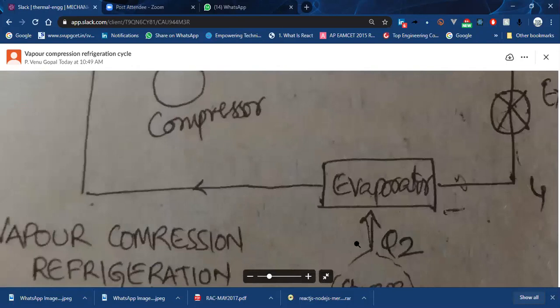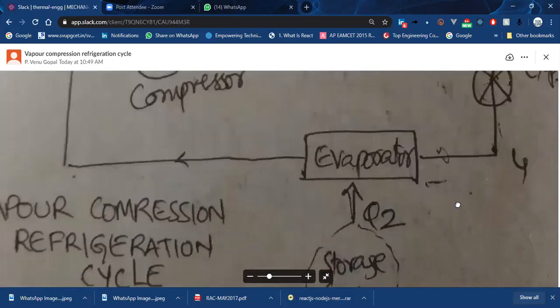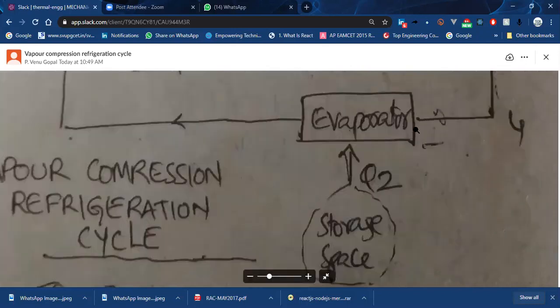Okay. So in the evaporator, obviously when the ammonia liquid at a very low temperature is entering, the evaporator is nothing but a place where the refrigerating effect is taking place. Okay. That means the space, suppose I told you, right, the refrigerator, the evaporator chamber, that is where we keep all these substances like food items, juices, everything we keep there. That is nothing but the evaporator chamber. Okay. So surrounding this evaporator chamber, this cool ammonia liquid will be circulating.